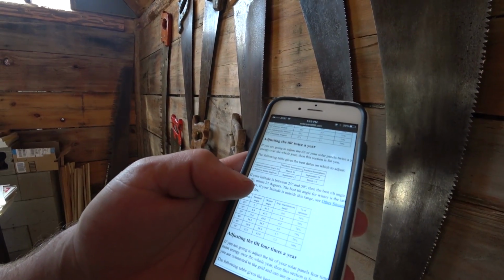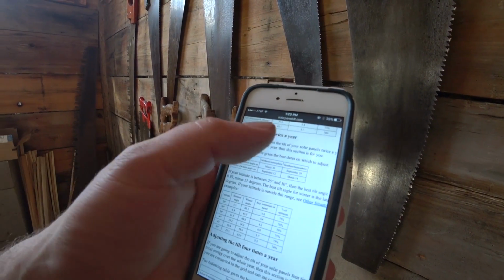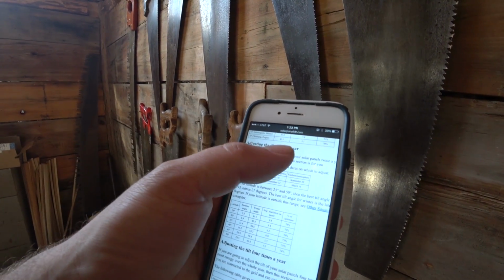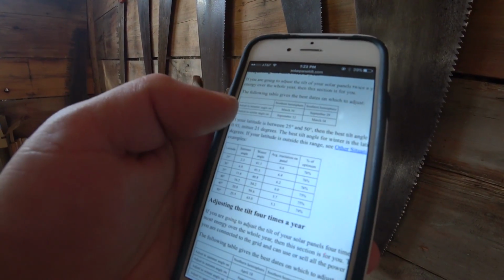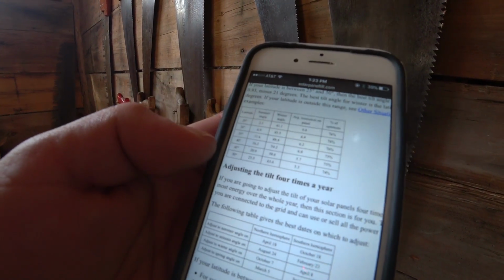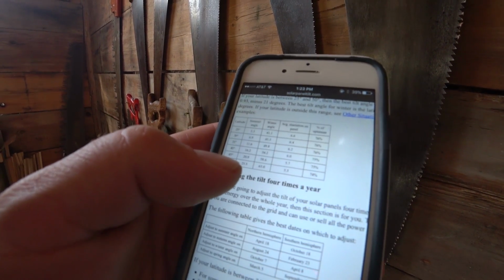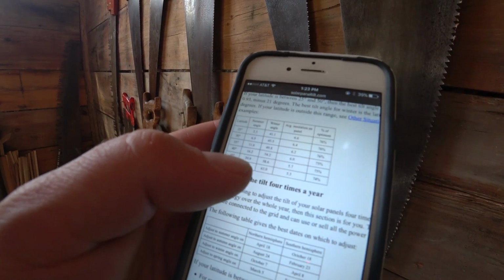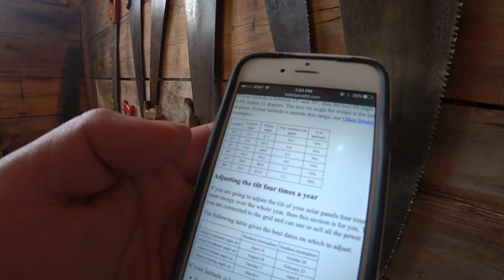To get the optimum amount of solar gain out of your panels, obviously you need to adjust them, and the easiest way is mechanically. This chart is really helpful because it gives you approximate dates and angles for a twice a year adjustment and then four times a year. We're doing the twice a year thing, and they recommend adjusting to the summer angle on March 30th. We're a little past that, so we're a little behind. This chart shows 45 degrees, and we're at about 46 degrees northern latitude, so we need to be at about 21.5 degrees for summer. So that's what we're going to do.